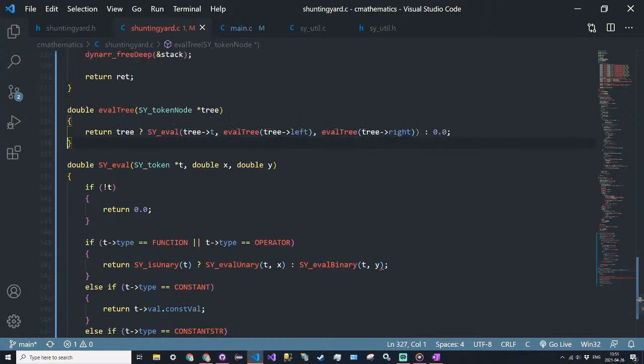So this evaluate tree actually just becomes one line because the conditional checking of the tree pointer not being null will be handled either in the recursive check or in sy eval here.